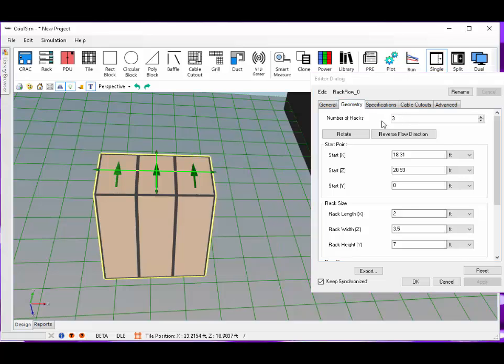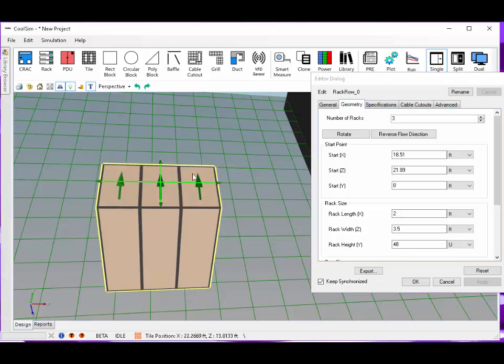I tend not to use library items for my racks. I simply set the height. Racks are generally all the same except for the height and width and depth, so I generally set them up uniquely. You can set them either using standard measurements, or you can also use U's on the height. You notice this one is a 48U rack.